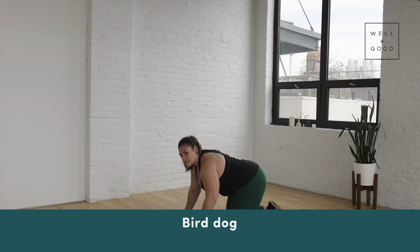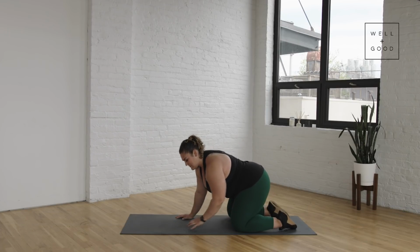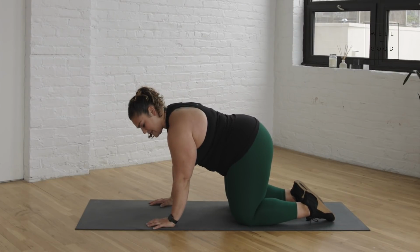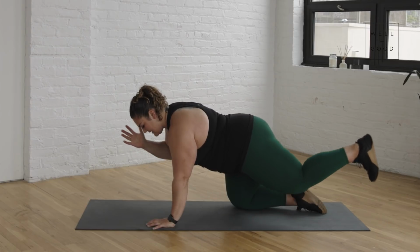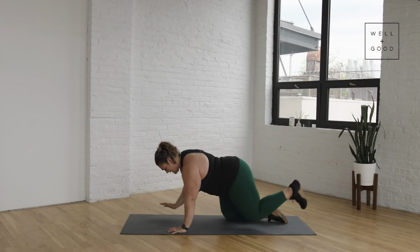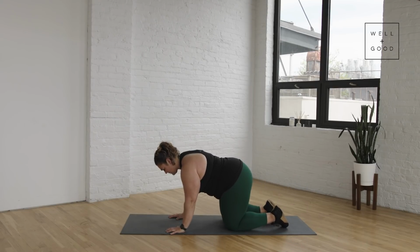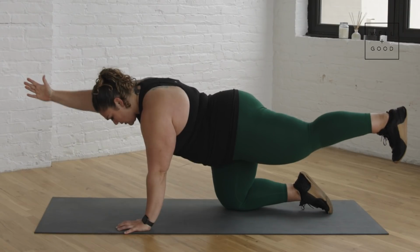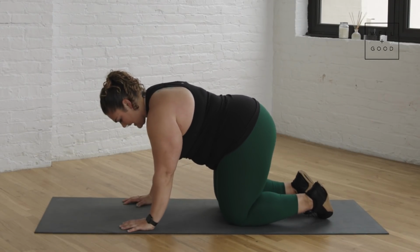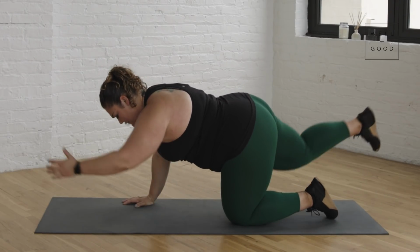Beautiful. We're gonna go into something called a bird dog, or I like to call it opposite arm and leg, whichever one makes sense for you. Both same position, wrists under the shoulders, knees under the hips. One arm and the opposite leg are gonna extend really long, not high, long, and then you're gonna come back down and switch to the other side, holding your belly really strong. This is a core exercise, but it's also just great for creating our X pattern, which we use on a daily basis when we're walking, when we're moving.